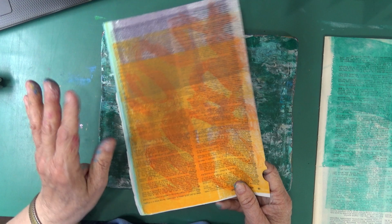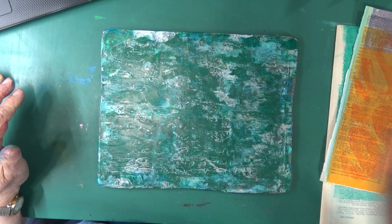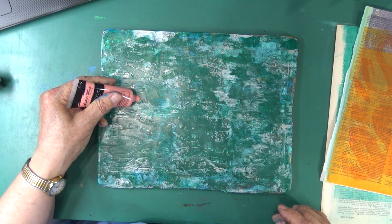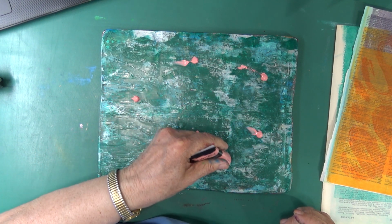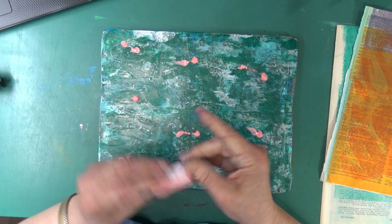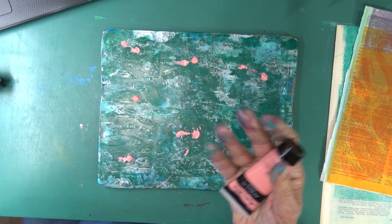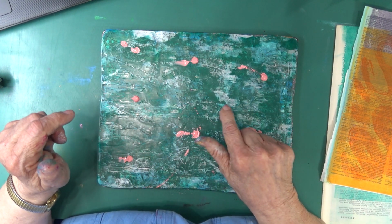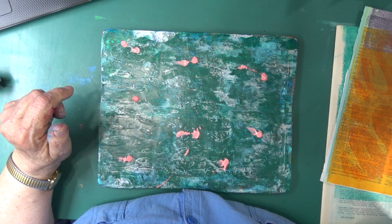Let's see. I think I'm gonna do something with this. So I'm going to put pink. I really like pink and orange together. I think they're very pretty. And I don't know that this is going to turn out that way at all. And as I am making a complete mess here, wipe that off. Let's just say I don't get painty hands all the time, because that can kind of drive me nuts too. All right, let's see.